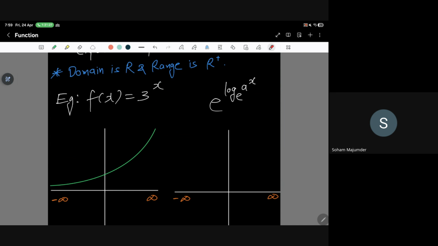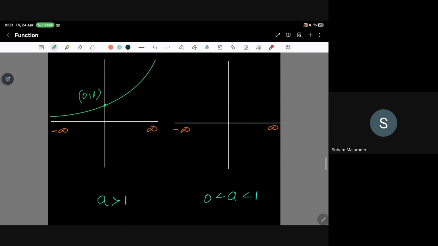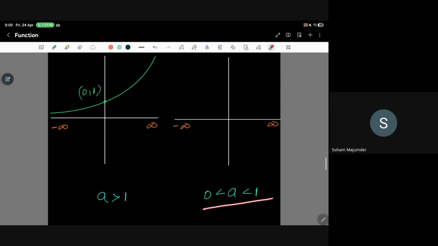Even if you take 10 to the power x, the shape of the graph will be this. The function 10 to the power x might have different values from this point, like the function will go very near to infinity and then go like this, but this point is the same for every a to the power x, because when x is 0, this is 1, so this point is (0, 1). Now try for when the base is between 0 and 1. Try to draw the graph for this and let me know.